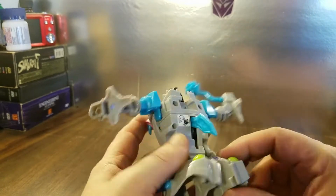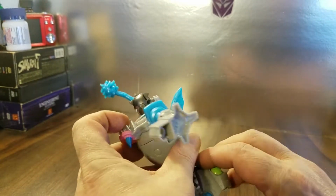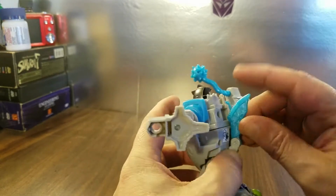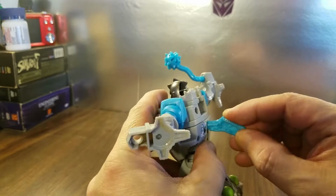It's something you can do, and you can leave that in there, or you can pull this out and have the fin up like that. I like that look. Some people may prefer that look. It's entirely up to you the way you want to display it.